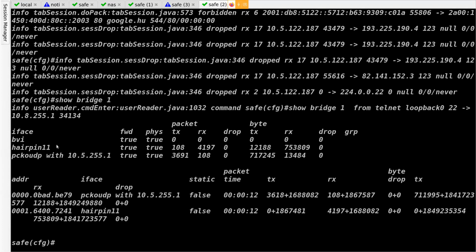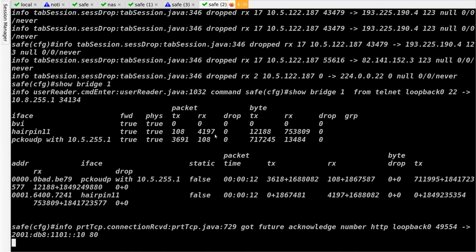World meaning two VRFs, a bridge or a VRF, or two bridges, actually two domains. We create interface hairpin 1.1 and interface hairpin 1.2. Exactly.